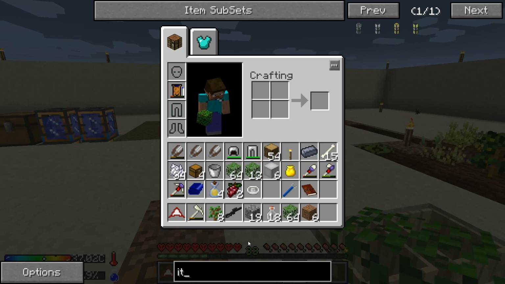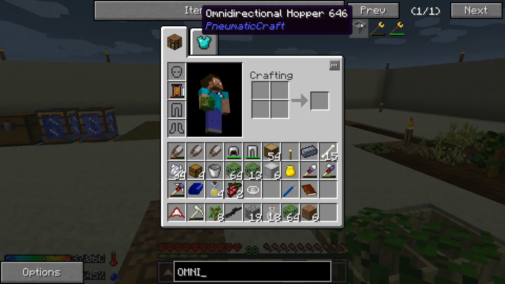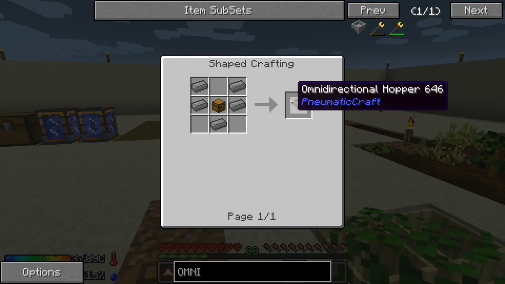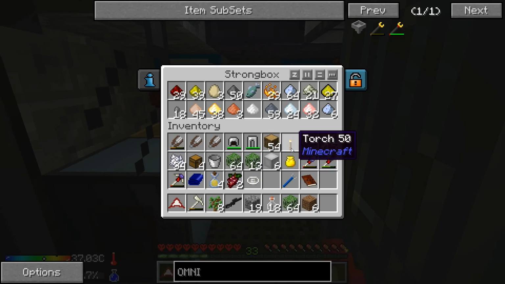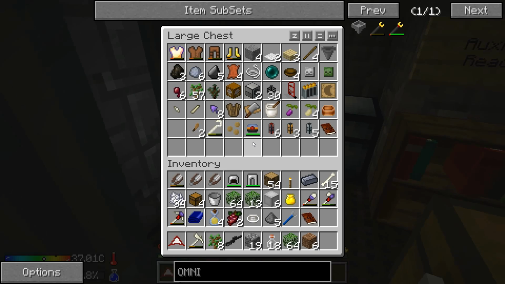So let me search this up. Omnidirectional hopper. So I need the compressed iron and this. And I think I can make it. If that's all I need, I could definitely make it. So 1, 2, 3, 4, 5. I do remember how to make it though, so that's great. It's very easy, but it just seems a little sketchy when you're first doing it.